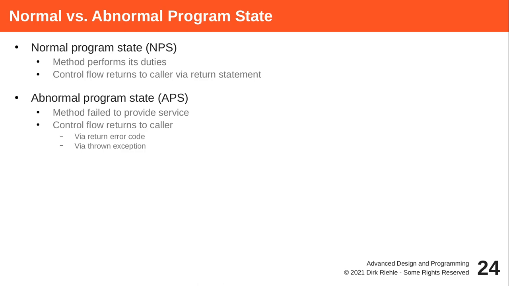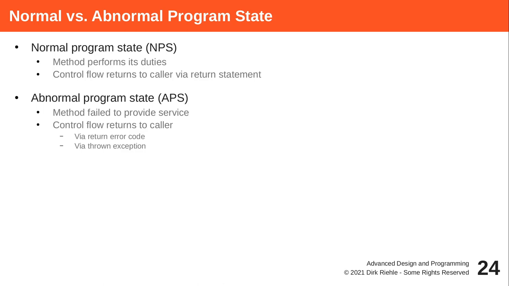Conceptually, it means your system switches from one state to another. So normally, in your normal program state, the code is running, the methods are performing their duties as planned, and you return after you did your work to your caller simply by the return statement or by reaching the end of a method. Now, in an abnormal program state where an error was detected, you also need to return the control flow to the caller, but it needs to be clear to the caller that this is not a normal return from normal processing, but that an error occurred and that it needs to take care of it. And so if you have exception handling, you do that by throwing an exception, because that, by support of the programming language, already makes you look at a specific section of the code that's dedicated only to erroneous situations.